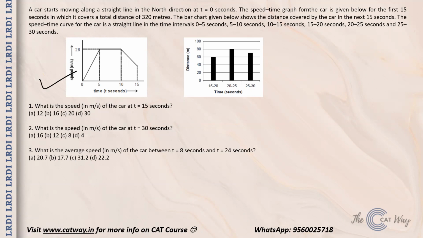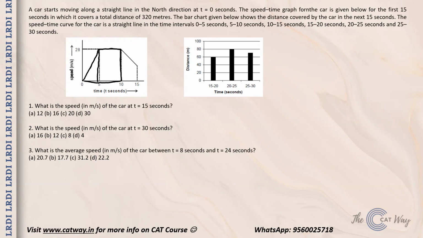Okay, so for the first 15 seconds, we have been given a speed time graph. The distance covered will actually be the area under the graph. And then for the next 15 seconds, we have been given directly how much distance it did cover. So what we need first is the distance that was covered in the first 10 seconds. For that, this is the diagram that you have.